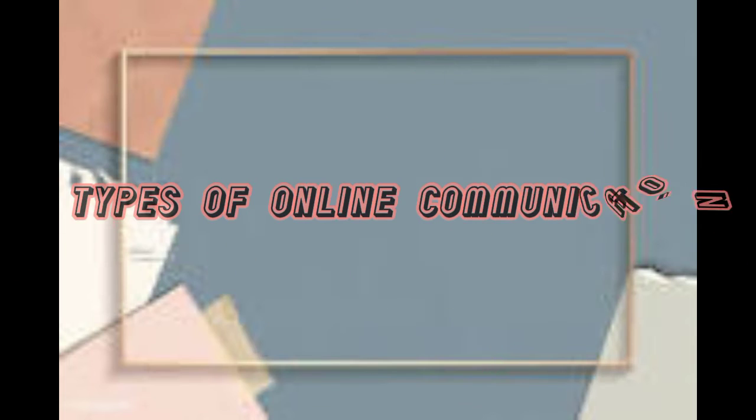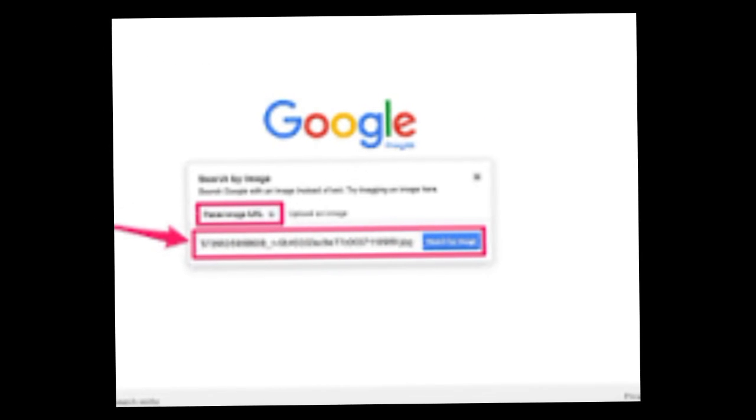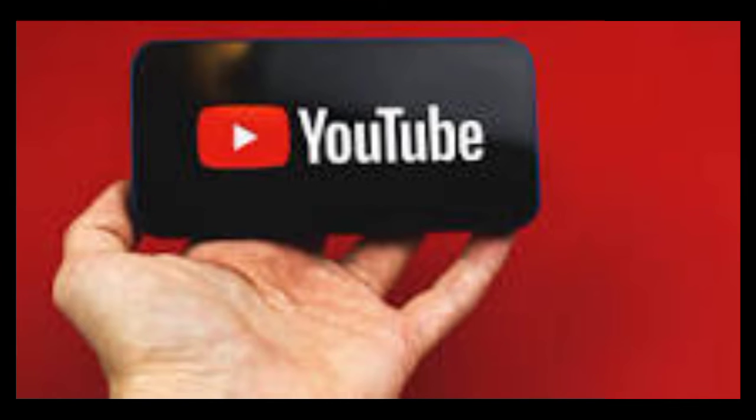Types of online communication. Google carries a wide variety of communication tools, such as mail, instant messaging, video, and social networking. The benefit of using Google for a portion of your communications routine is that you can access all of the tools through a single username, with seamless data integration between the various tools. YouTube also offers a private messaging function that allows you to communicate directly with the learners.